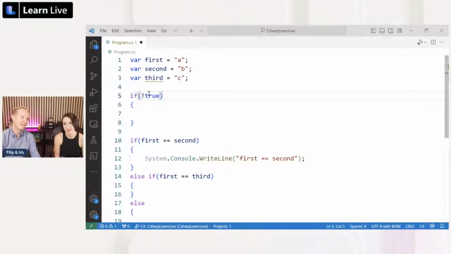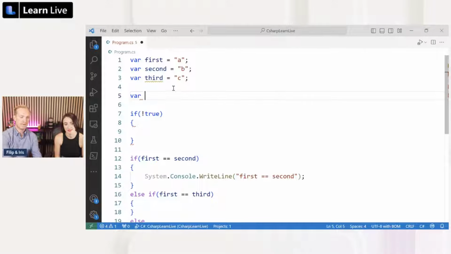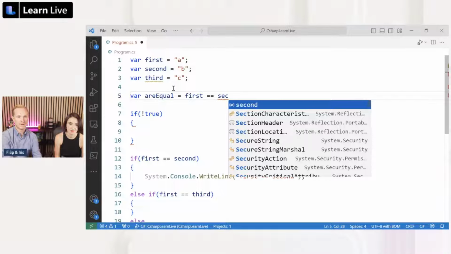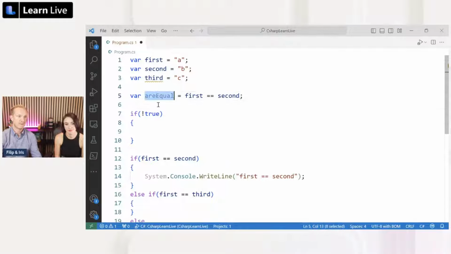But it might make more sense if we say var equal is equal to first is equal to second, and then check if they are not equal. Does that make more sense? Yeah, that's easier to read. Yes, especially since not true wouldn't really work, but you get the idea. So you have many different options, and you can always negate these true or false Boolean expressions.